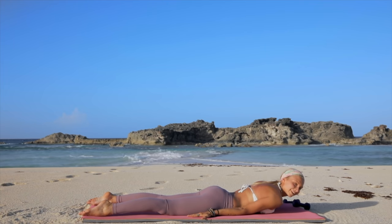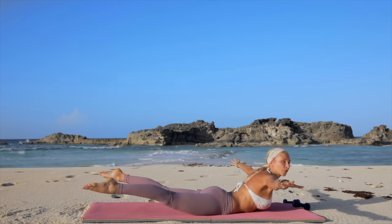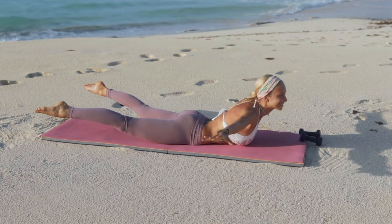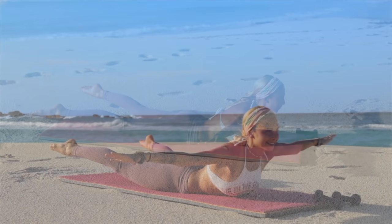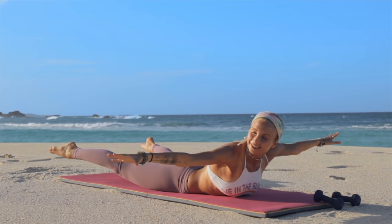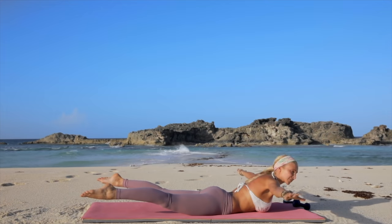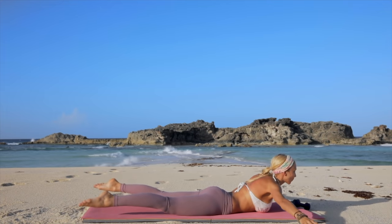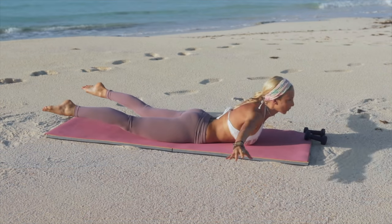Deep breath in. On your exhalation, you're going to lift the arms and legs off the mat. I like to call this the airplane pose. Just like an airplane taking off the ground, you're lifting up. Lift those arms, lift the legs up even higher and higher. Stay there, breathe, and then pump it. 2, 3, both arms and legs at the same time.